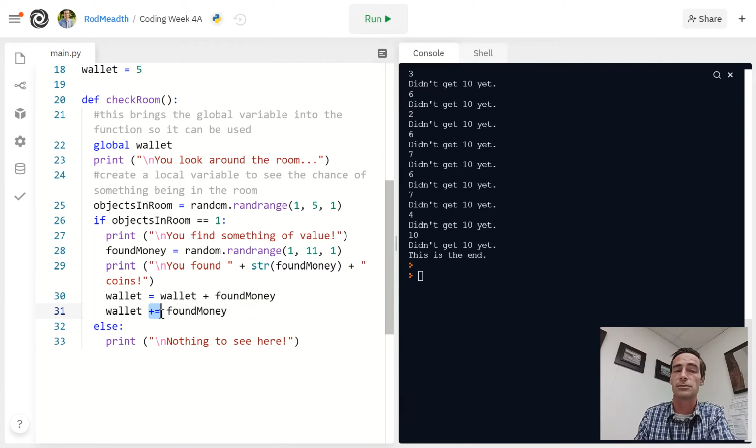You can do plus equals. Plus equals takes one variable and then keeps it and then adds to it whatever you write next. So these two lines of code, line 30 and 31, are actually identical, but line 31 is obviously a little faster to write. So I'm going to hashtag that out of the way. Just to remind you, that is the exact same thing, but if you can, you should do this.